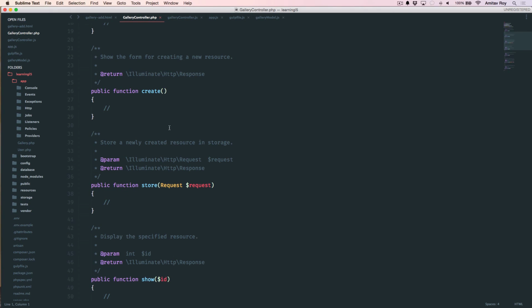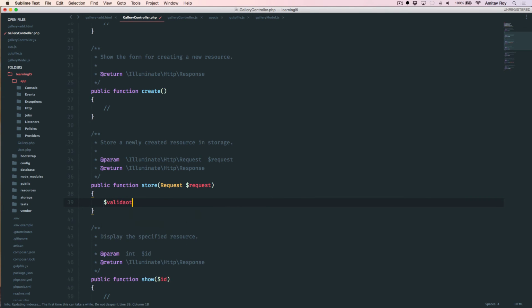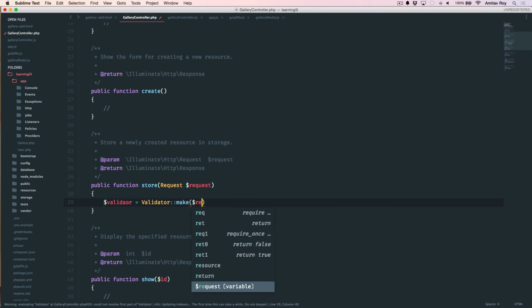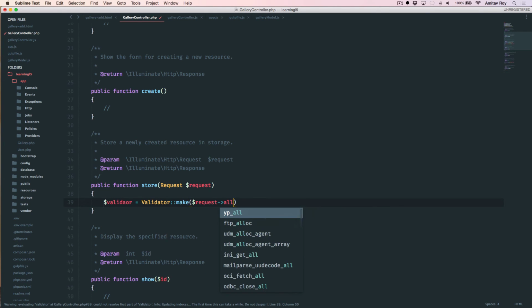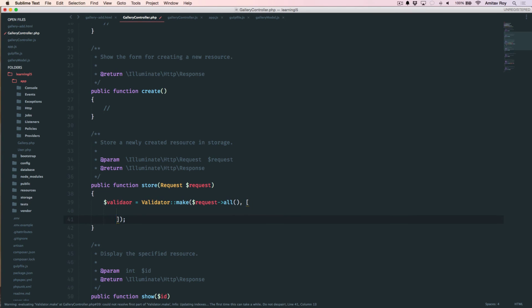Inside the store method, we will need to write all our code to handle the post basically. First, I will create a validator object, make, I'll pass the request all, and then I'll create an array which will have the validation rules. There's only one field which is name.